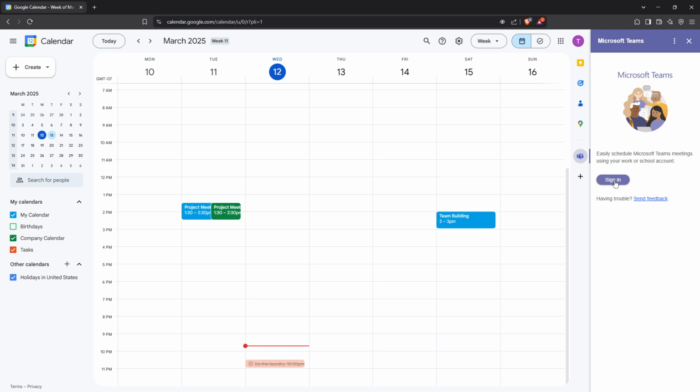As a bonus tip, if you frequently work with team members or clients using different platforms, integrating them through tools like this can enhance communication and efficiency. Remember, streamlined workflows help reduce the chance of errors or missed meetings. And there you have it, a swift and simple way to integrate Microsoft Teams with Google Calendar. With this setup, you can now enjoy a seamless scheduling experience, bridging the gap between these two powerful tools.